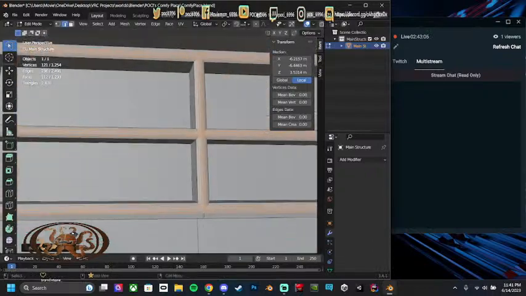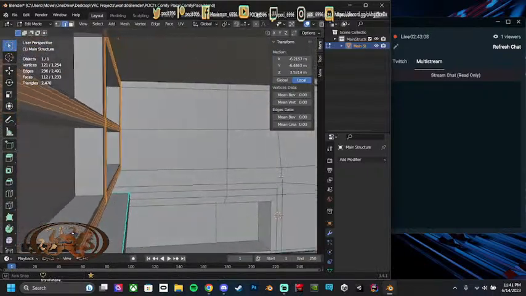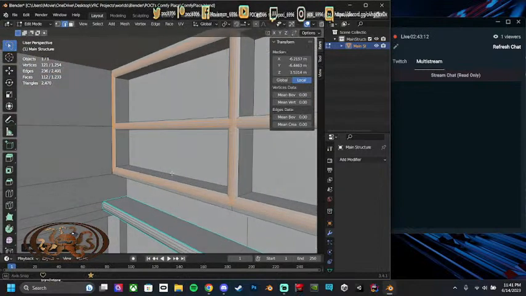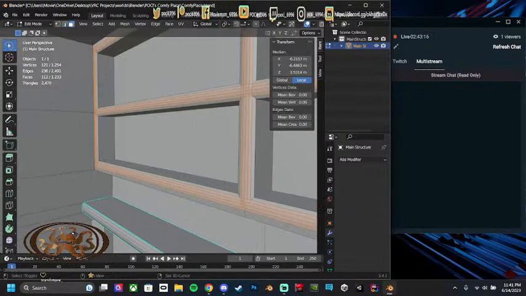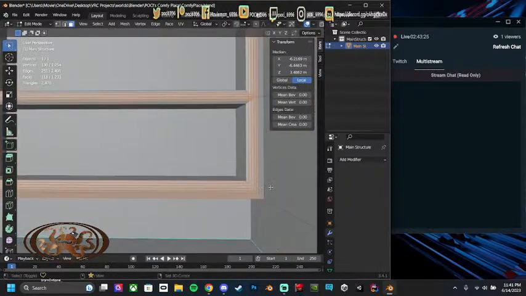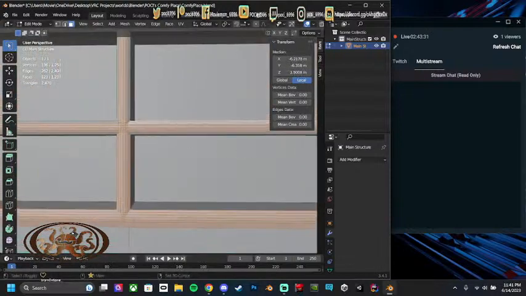Kind of like that. Go to faces. Rest of these edges right here. All right.